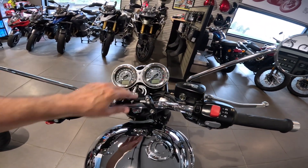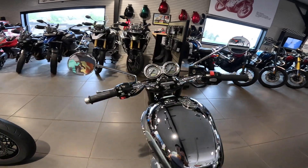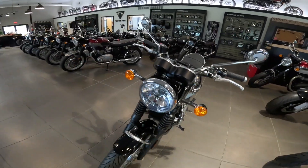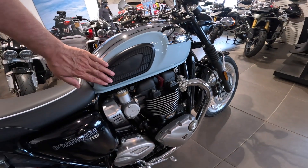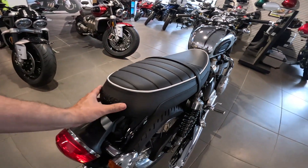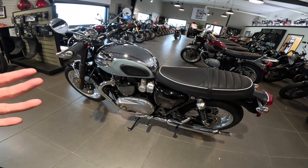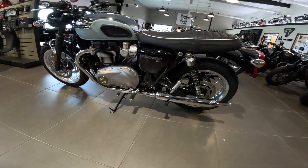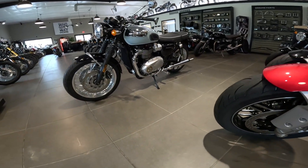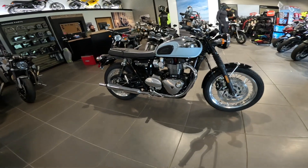Reservoir right there. And then of course the traditional Triumph round mirrors — I have a T100, this is a T120, and I've got those mirrors on mine. I just love them. They work very well. Isn't that just gorgeous? That whole look. Just a beautiful, beautiful machine. This one's got the knee pads on it. Excellent. The piping on the seat — very stylish. Embossed Triumph right there. Once you start riding a flat seat, you really develop a real appreciation for that kind of thing. Side stand. It's one of the most beautiful bikes out there, and in the chrome Meridian colorway, it's just a real wild bike.